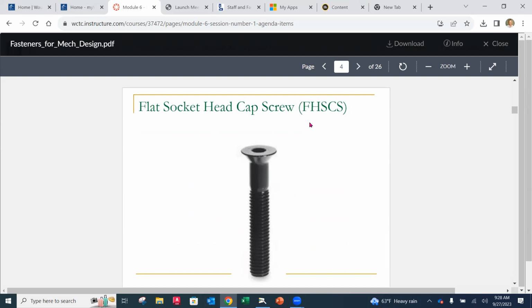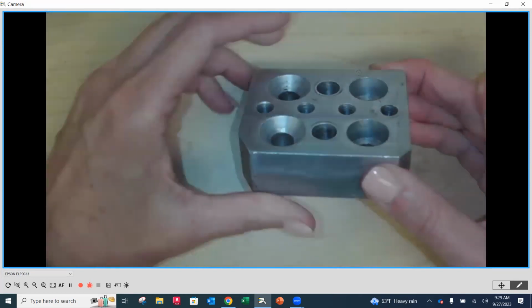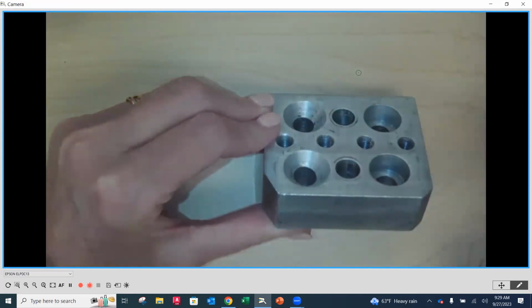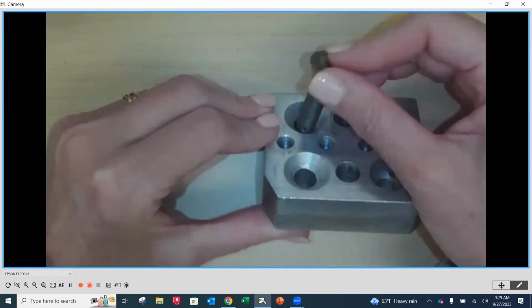Now I have it in the slotted form just because this is what people gave me. Okay. So you'll notice that this is tapered here. So underneath my camera, I'll make this actually bigger. Underneath my camera, you'll see the side of it. It's an intentional taper and then the threads start. Now, like I said, this is a slotted head, but the intention of this would be to sit into a recessed groove called a countersink. Okay. And it's going to sit down in there nice and flat.